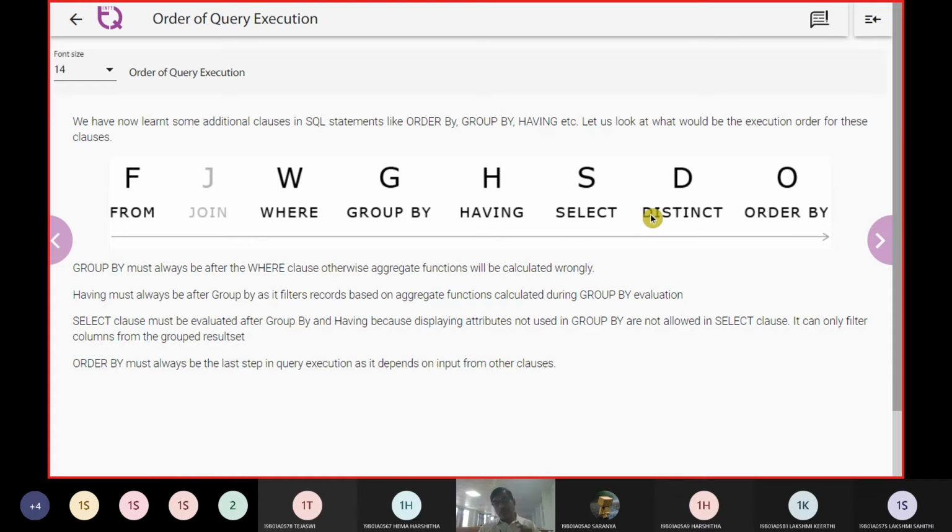And finally the distinct, it sees whether it needs some unique value or not, followed by either to raise the things in ascending order or to put the things in a descending order. So in this model, the order of execution will be taken up.